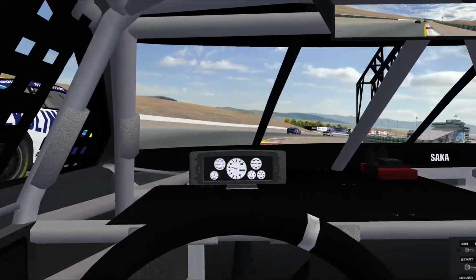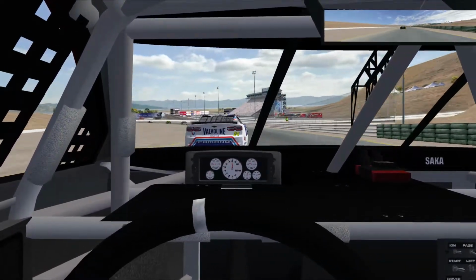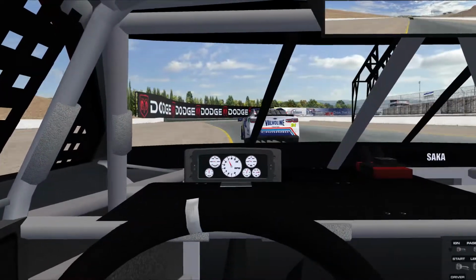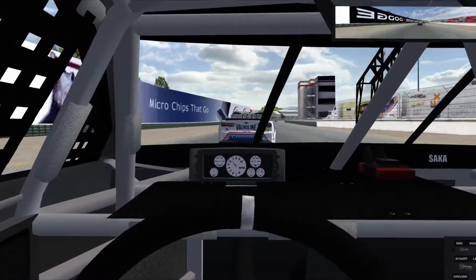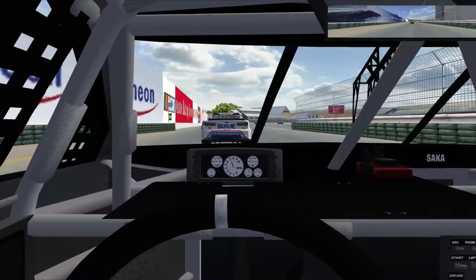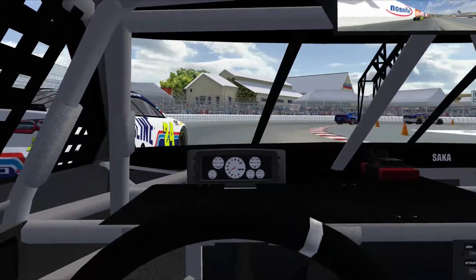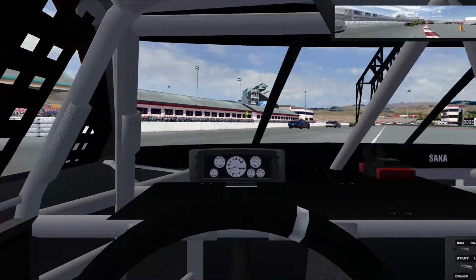And yeah, Byron has messed up our entire S's, and he actually got the launch on the exit, bringing Austin Cindric back close to our rear bumper. Right side's in the dirt just a little bit, but if you have any sort of wheel into the car when you get into that dirt, it is very easy to get it sent around.